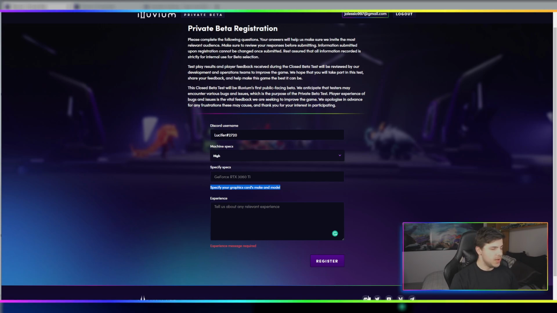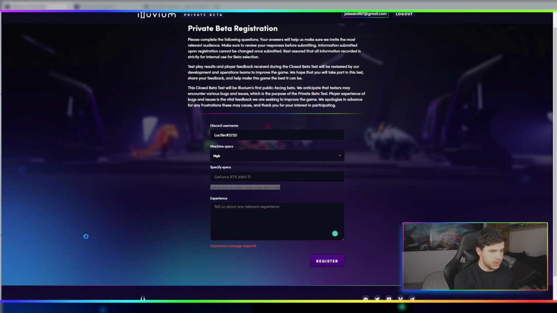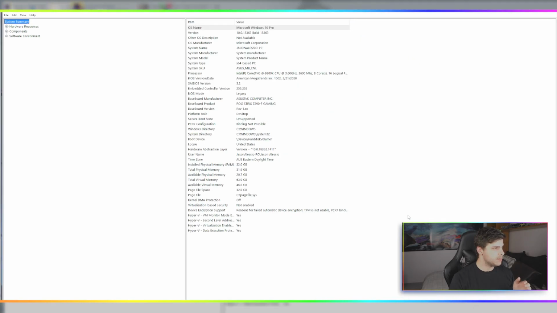So if you want to find out what specs you have, you'll go down to the Windows button, all right? And then you'll just type in the word system. Now what you want to click on is this system information panel. Now I've already got one open, so I'll bring that up. Here is the system information panel.